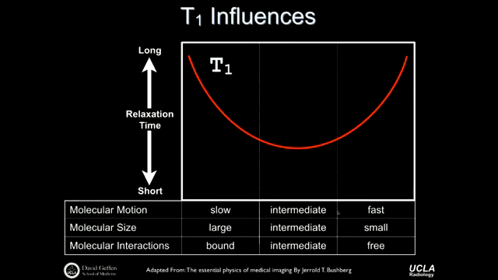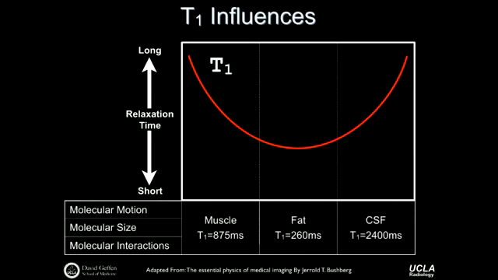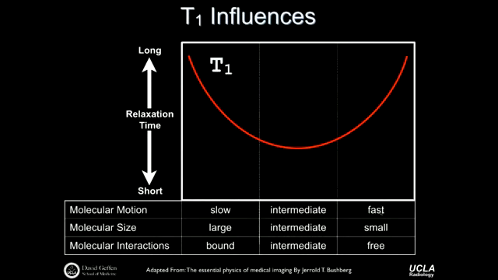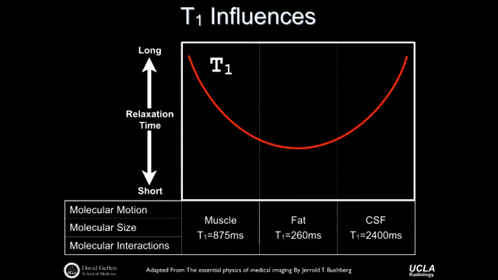Now, intuitively, these adjectives, these terms may not mean a whole lot, but if we substitute in particular tissues, it probably makes a little bit more sense. So think of this right-hand side as being cerebrospinal fluid, right? So cerebrospinal fluid has fast molecular motion. It's really just a fluidic thing after all. It's small in molecular size because it's mostly just ionic water with some small proteins in it. And its molecular interactions are relatively free. The CSF can move around quite easily. This far left-hand column here, I think, stands in for something like muscle.